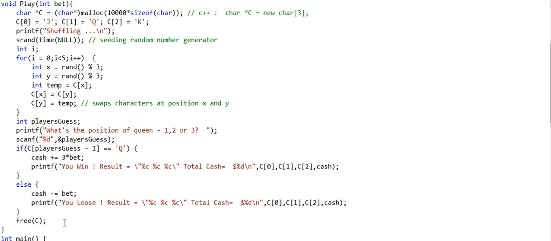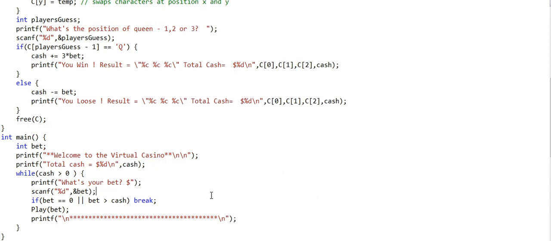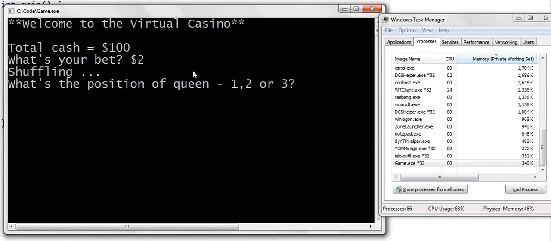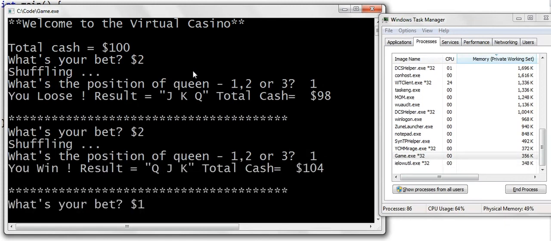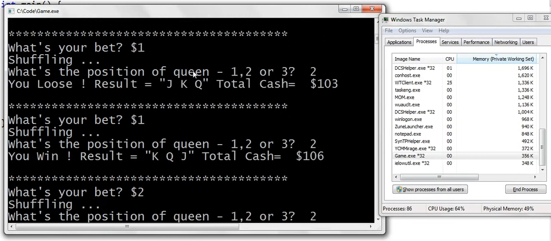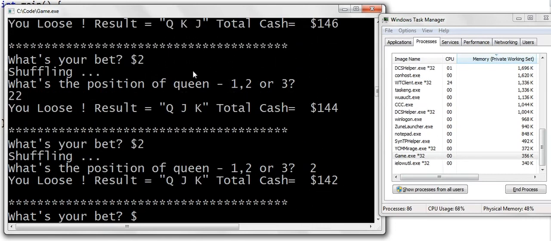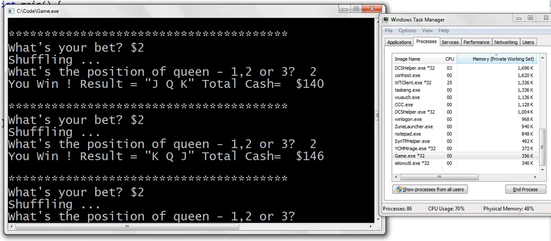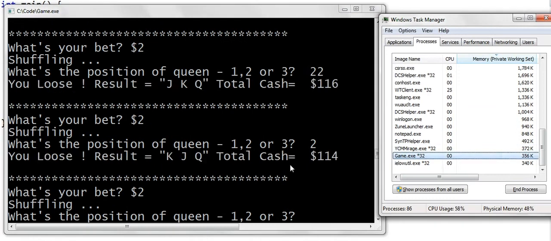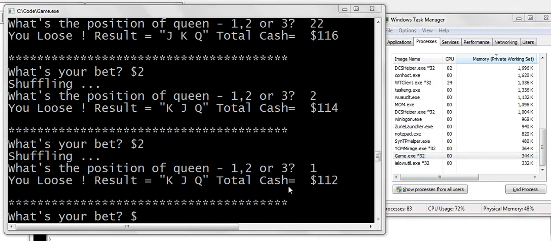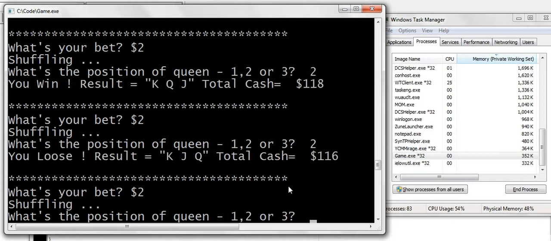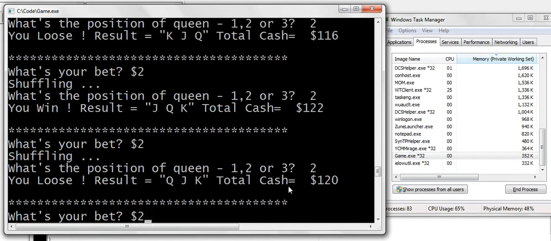Our program will just work like before, but let's run this and monitor the memory consumption once again. Once again, I'm showing you the task manager and I'm playing the game. Let's make some bets. Now watch the memory consumption of game.exe. For however long you play the game, the memory consumption won't shoot up. As you can see, it's 356K and it's not shooting up for me even after playing for a long time. And it is not shooting up because we used free to deallocate the memory when we were done using it at the end of the function.